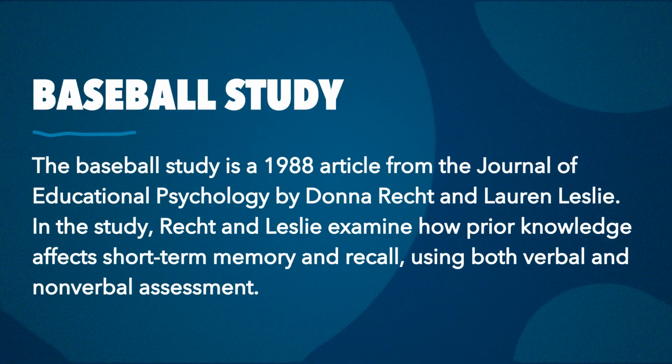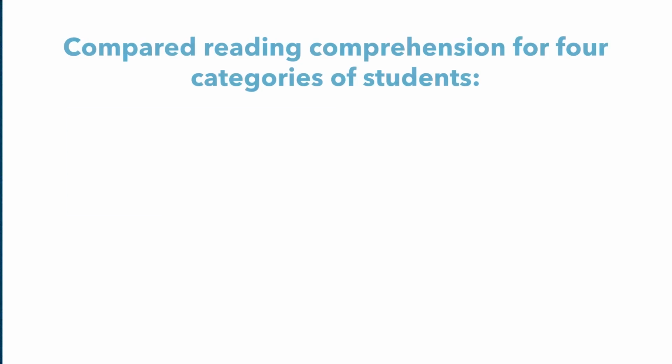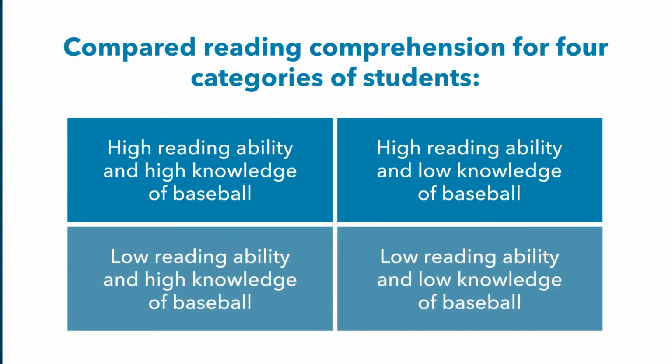In the study, the researchers explored how reading ability and knowledge about a topic, in this case baseball, affected students' reading comprehension. The data showed that when independently reading a text about baseball, students with low reading ability and high knowledge of the topic had the same comprehension success as students with high reading ability and high knowledge. Seeing this data surprised me because I didn't expect students with high and low reading abilities to perform the same based on their knowledge of the topic.